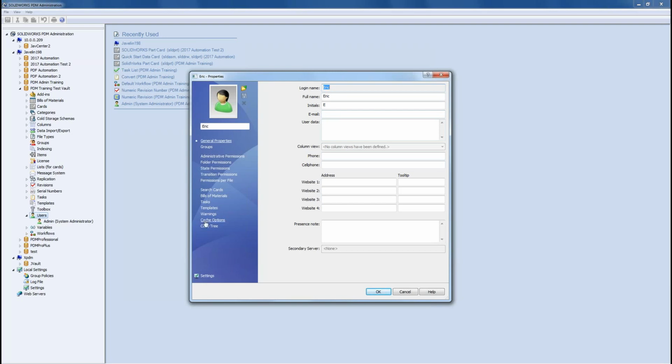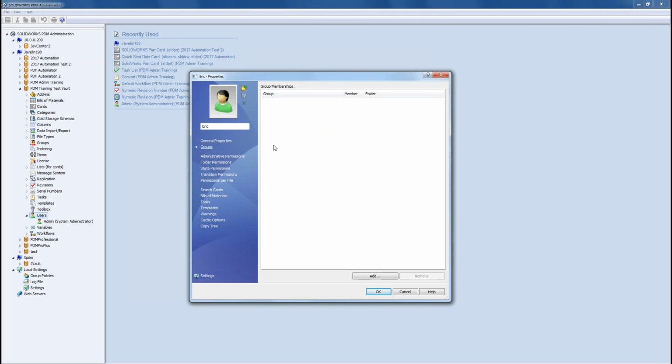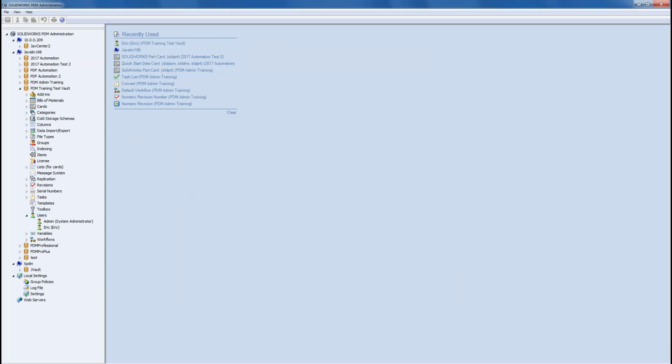I can go through and add all these permissions here, but the best way to do it is to add this user to groups. I could add them to groups now if there were groups available, but I don't have that available. So this is literally all I need to do for a user. Select OK. So now I have two users, that admin login and my login, Eric.